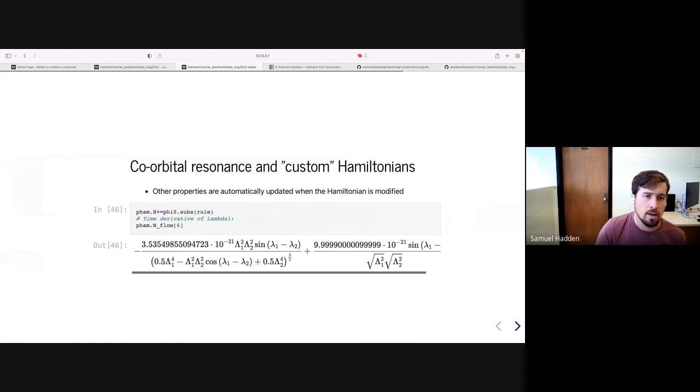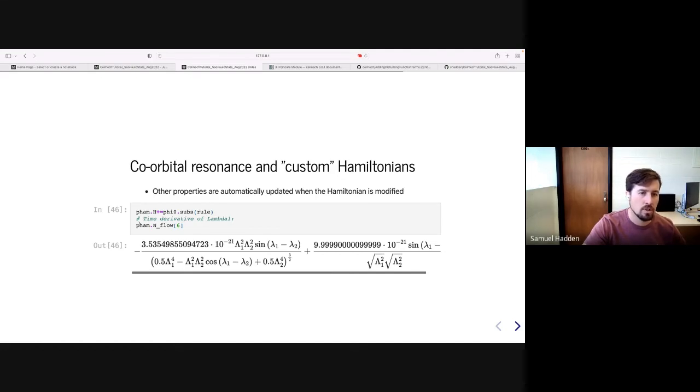And so I can add this interaction potential term to the symbolic Hamiltonian stored by our PHAM object here. And once I add this expression to it, it automatically updates all the properties of the Hamiltonian.